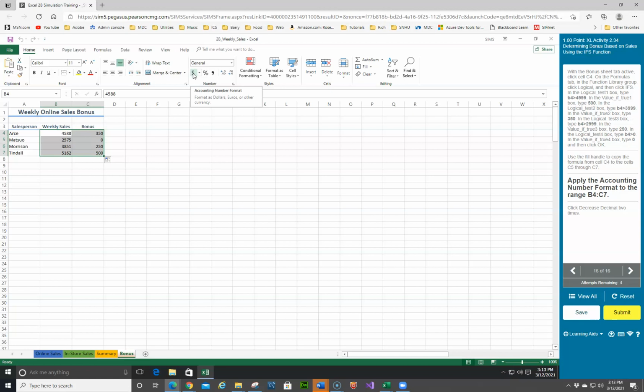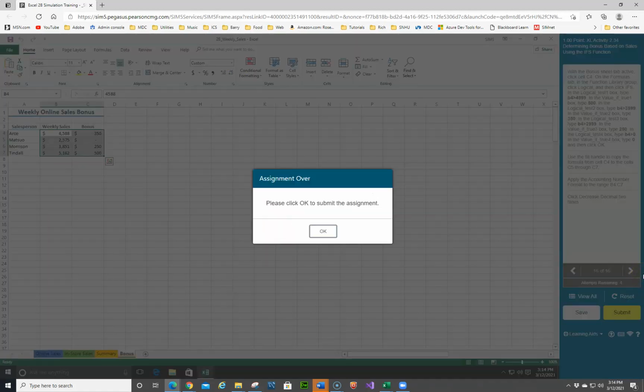And let's see, am I doing something wrong? B4 to C7. Use the accounting format. There you go. Now notice that it put a dash in there instead of zeros. And we're going to decrease the decimals 2 times. And we're done.